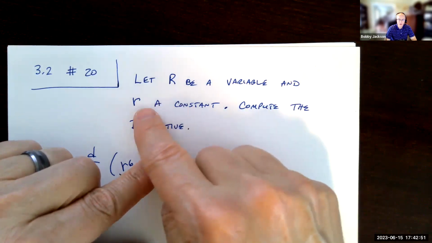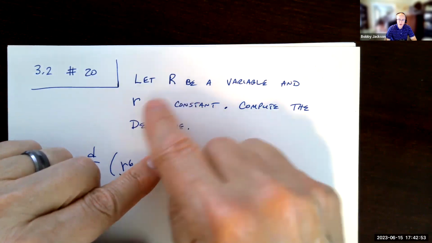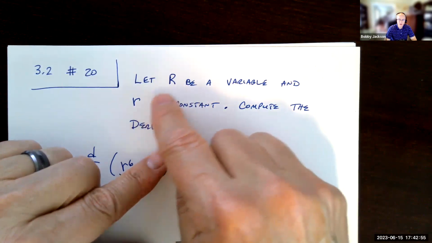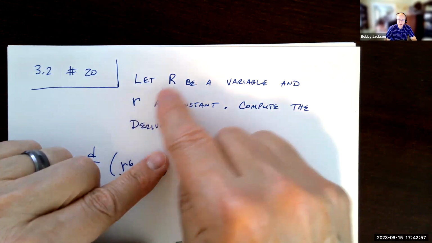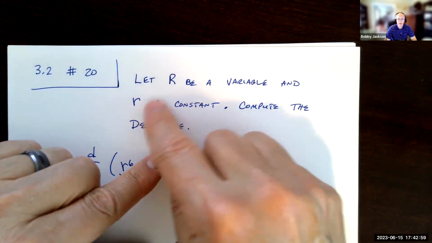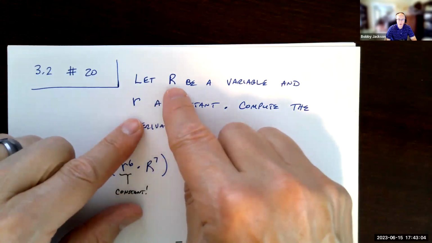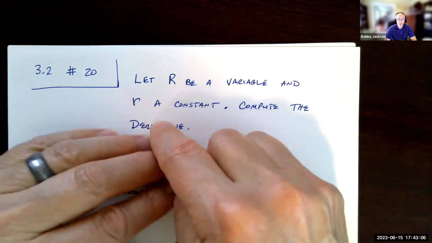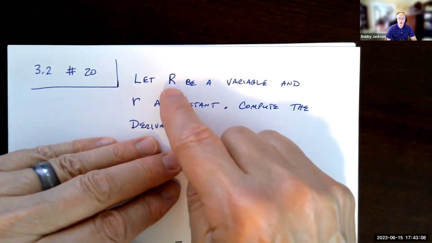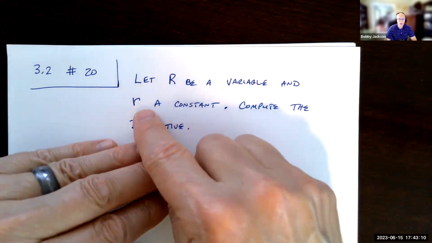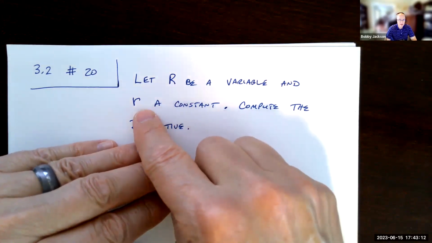Okay, so in algebra and calculus as well, variables, if they're capitalized versus lowercase, are not necessarily the same thing. So be careful. I know some students, when they see lowercase r, will just write it as capital R. You've got to be careful in this problem, especially. They're not the same. So capital R is the variable, lowercase r is a constant.